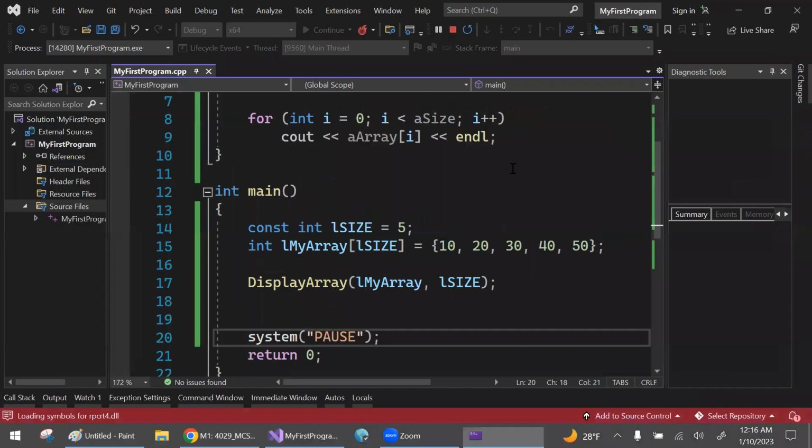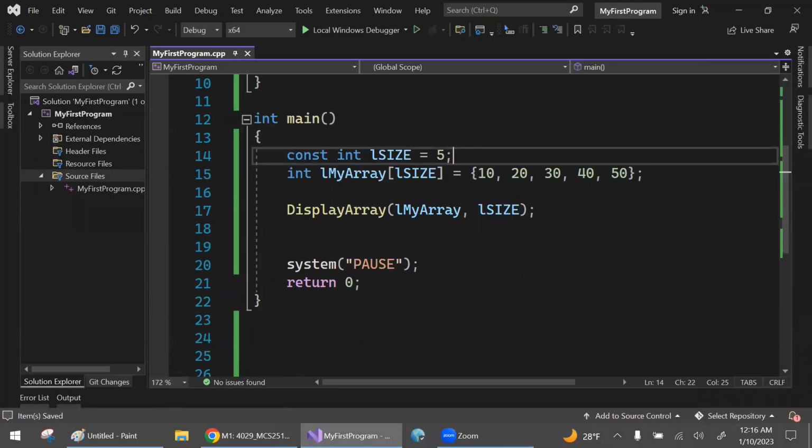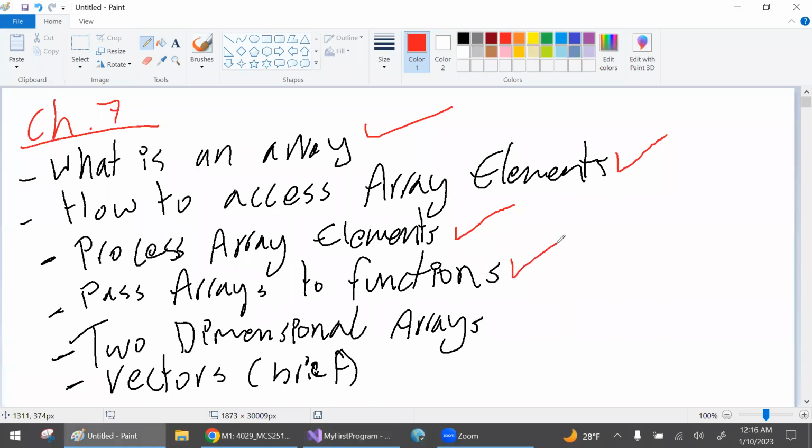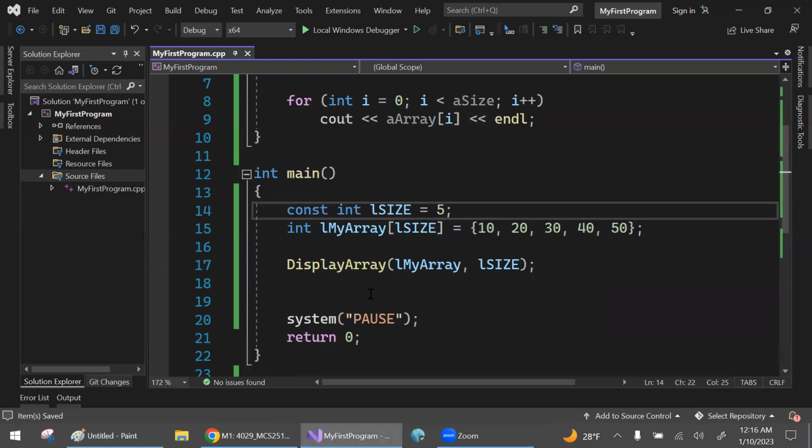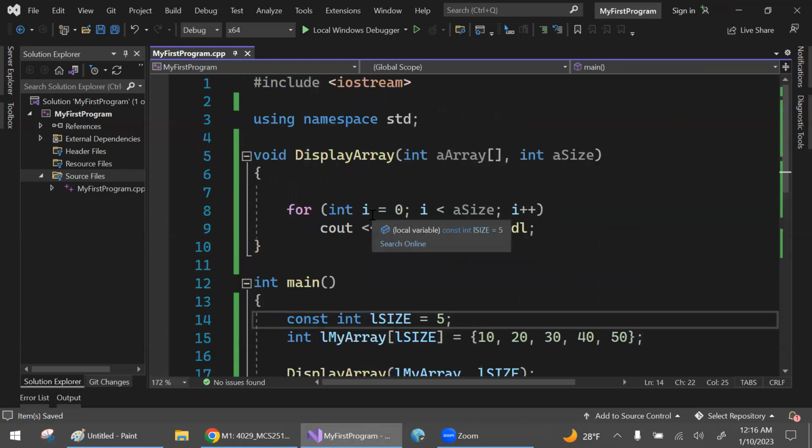Here it is. So, passing arrays to functions, and let's see how to return items from functions. Let's do populate array.